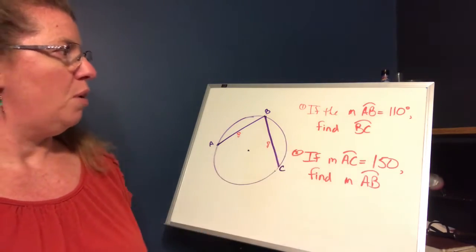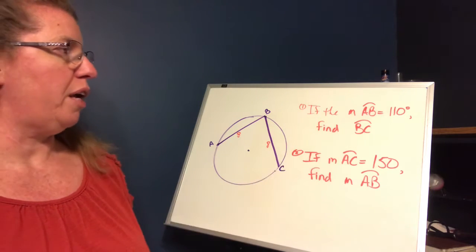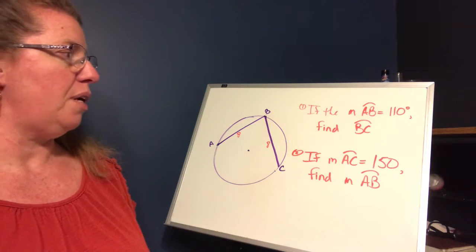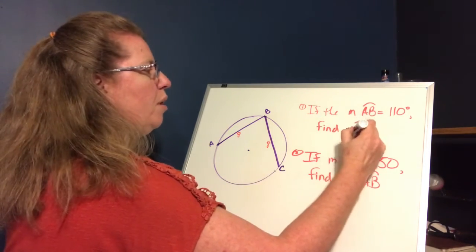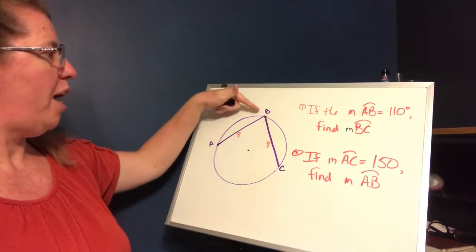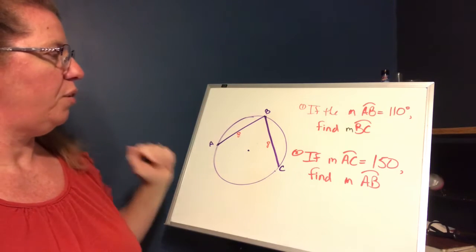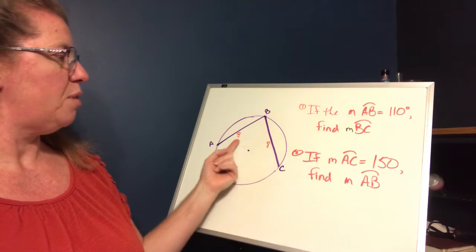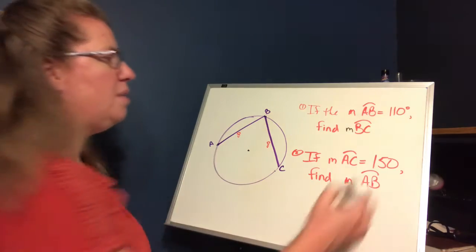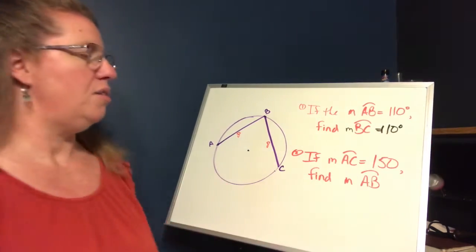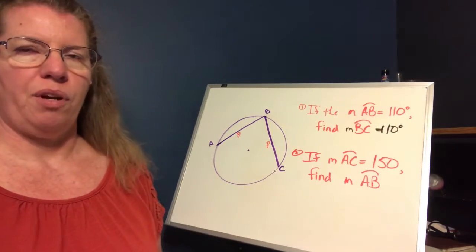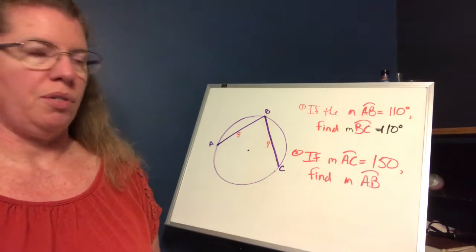Now we'll do them separate because we might get different answers. We'll do one first. If the measure of arc AB is 110 degrees, can we find the measure of arc BC? I forgot my little m there. There we go. All right, so we know AB is 110 degrees. According to our theorem, since my chords are congruent, then BC must equal the same thing, 110 degrees. And that one's kind of straightforward, but let's look at this one. This is a little more interesting.